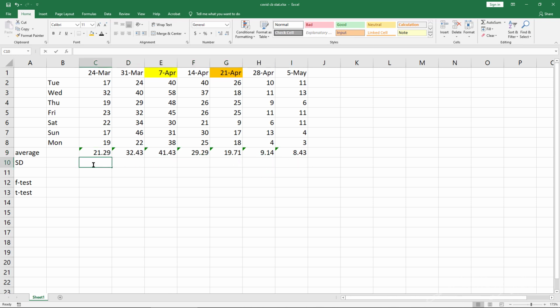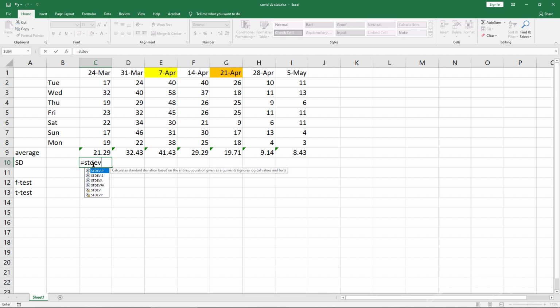For standard deviation, it is very similar. You just have to type equal standard, ST for standard, then deviation, DV. Now, normally the data that you obtain is actually from a sample. But in this case, we are obtaining from the whole population.